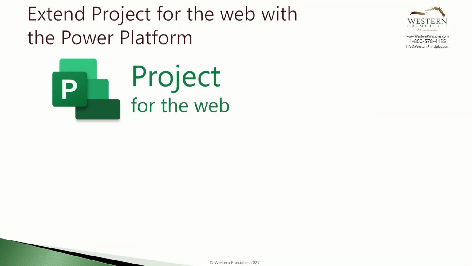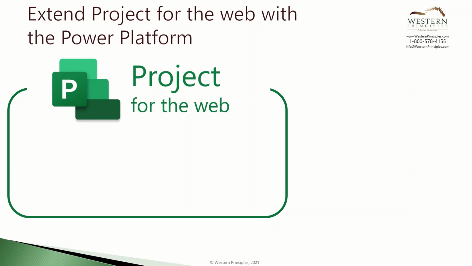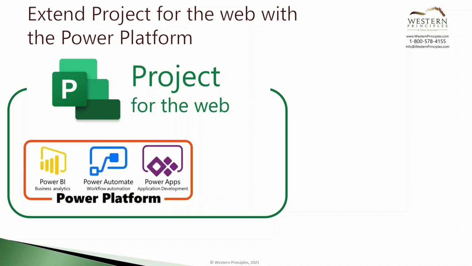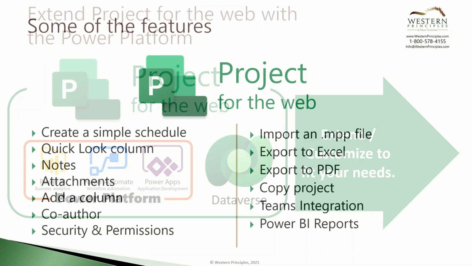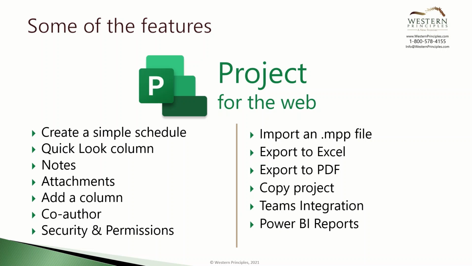Project for the Web is built on the Power Platform, which allows you to use Power Apps, Power Automate, Power BI, and the Microsoft Dataverse to extend the application. And once you've used Project for the Web, you may have hunger to do that. Let's look at some of the features available in Project for the Web now.